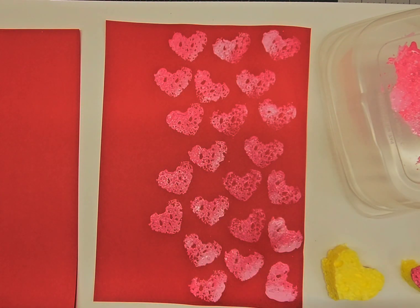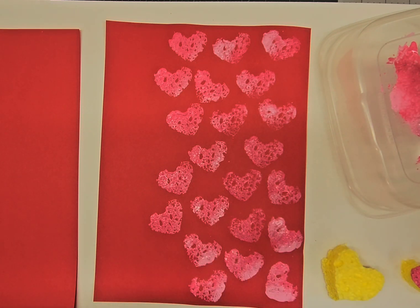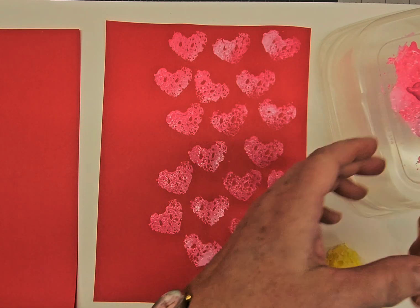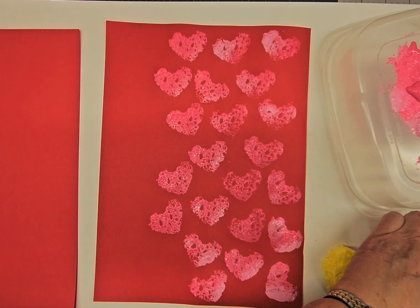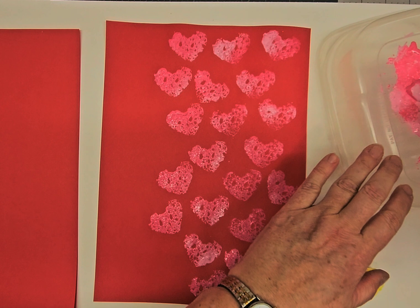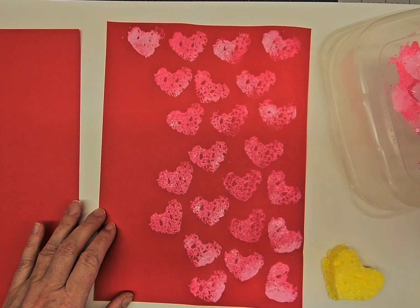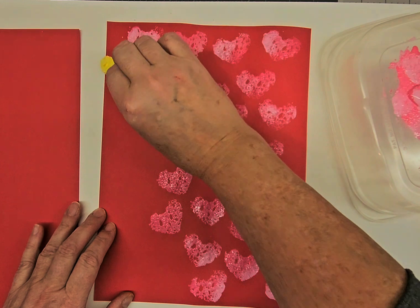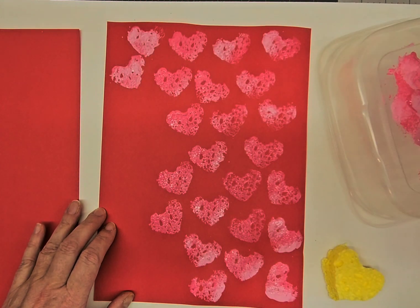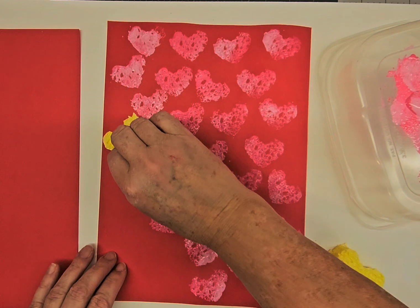Get a little bit more paint here. You can see it does use up a good bit of paint, but I suppose my sponge is probably soaking it up. All right. We'll just get this one sheet covered and then we'll try with the bigger stamp too. Oh, that's kind of a lot of paint. I don't want too much paint on there. Like I said, I want the holes to show. I don't want it solid, if you understand what I mean.